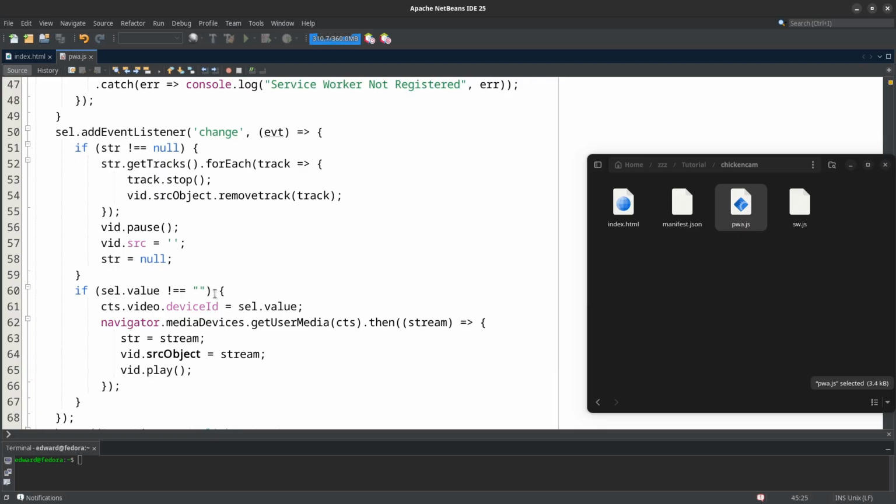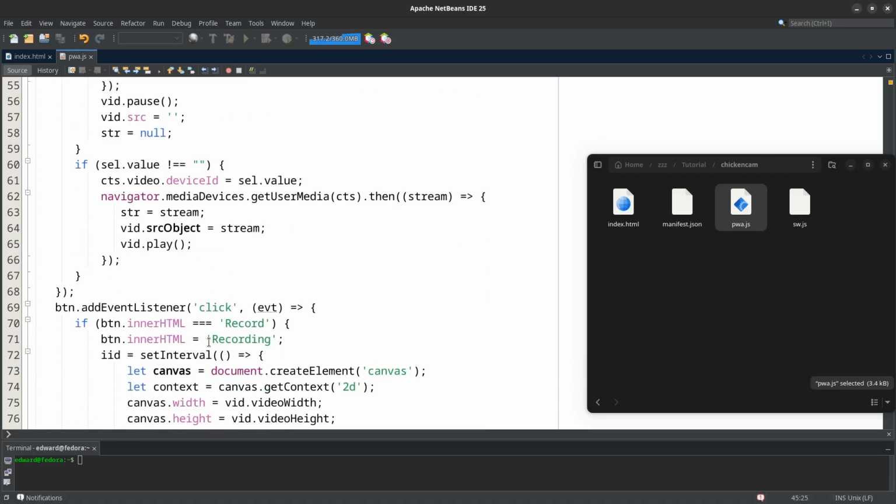It's not nothing. That's why I created the first option to be nothing. So if it's not nothing, then we set the video device ID to the selected value, and then we get the user media again, we do our constraints, then we get the stream. See, that's why we had that stream here. We set it to stream, and then we have the video source object set to the stream, and the video play. So now the video automatically plays, that's the preview.